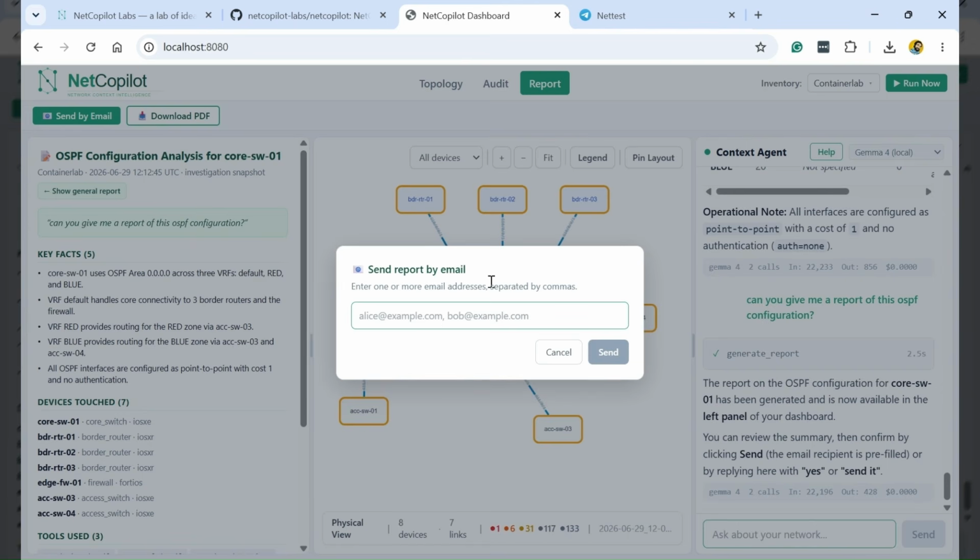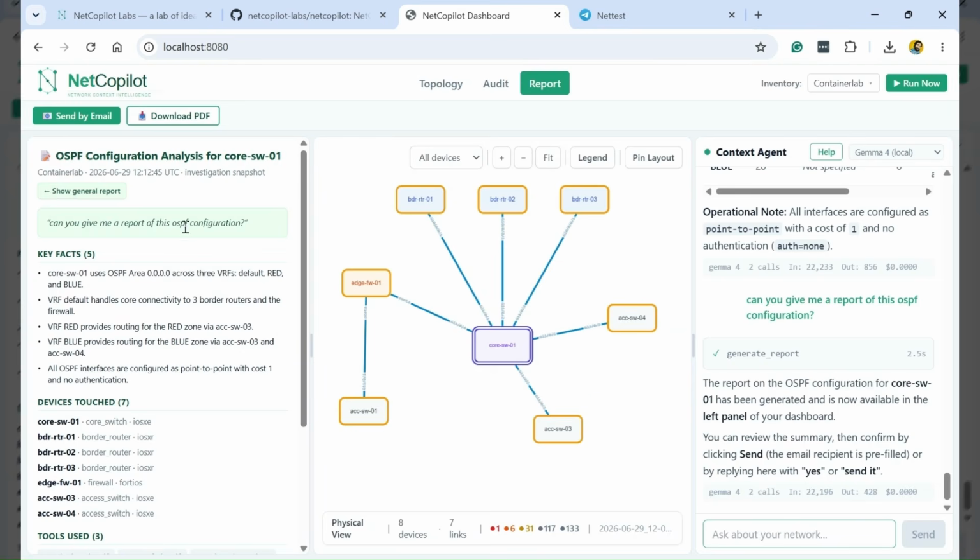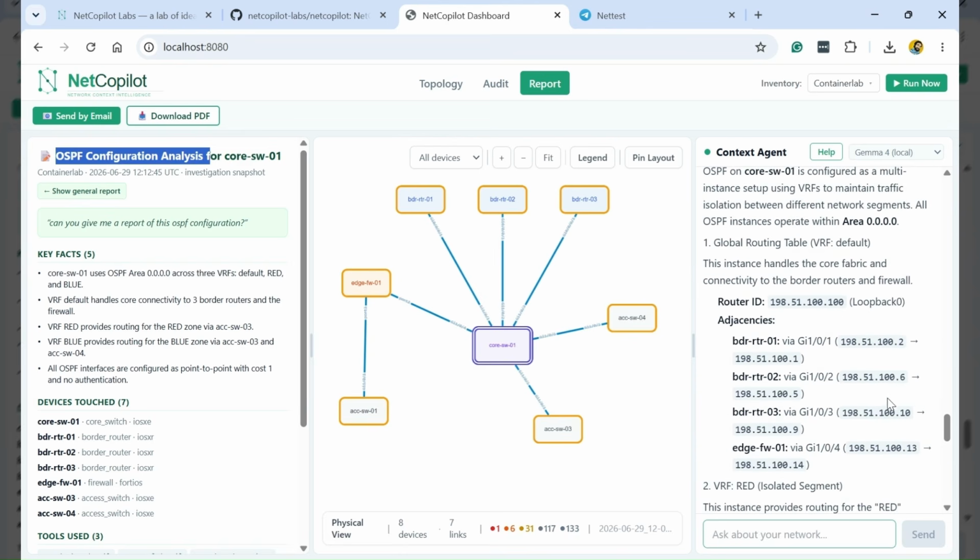You have here, if you want to send it, cancel. The report is here: OSPF configuration analysis for core switch. You can download it or send it as we saw before. So this is more or less the tool. I invite you to try.